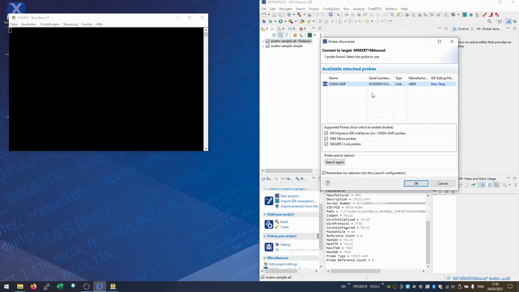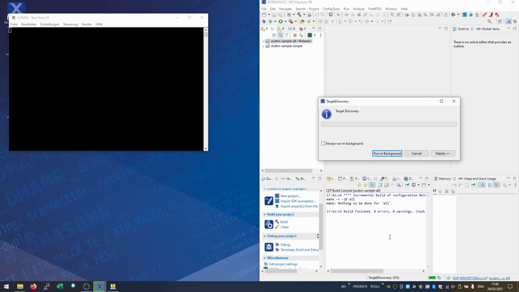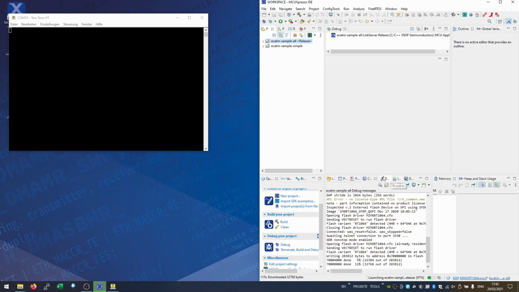This will discover the debugger, which is located on your board. Press OK. And the IDE will start to upload the application to the board.